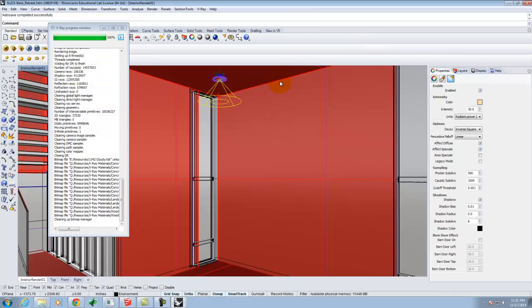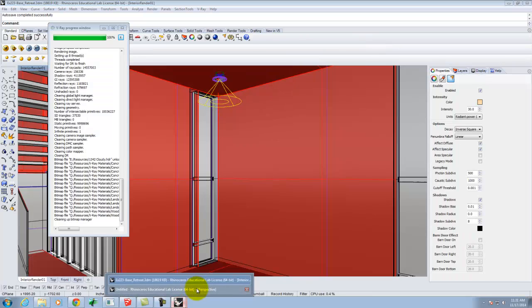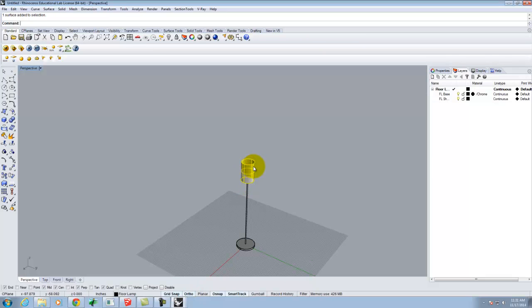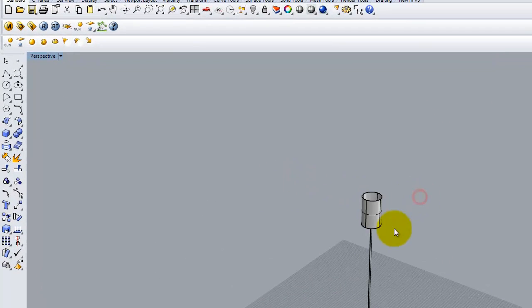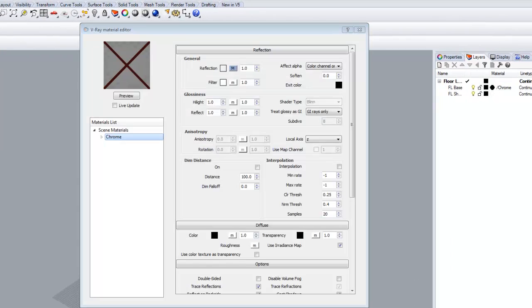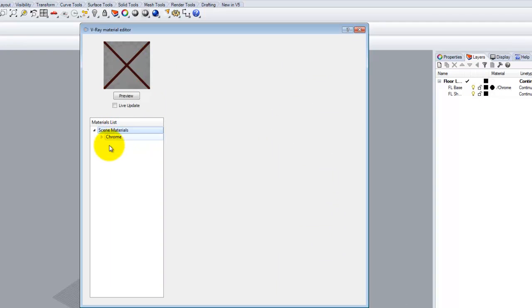Now what I want is... sorry about that. I want this to act like a lampshade, where it has some color, but I want the light to shine through. And I'm going to do that using a special kind of material called a two-sided material in V-Ray. So I'm going to click on my material editor again, and I have to create a couple things. In order to do a two-sided material, I have to create what the outside needs to look like. And you could do this using any known material that you want, or you can just do a basic color. I'll do two options so that you can see the differences.